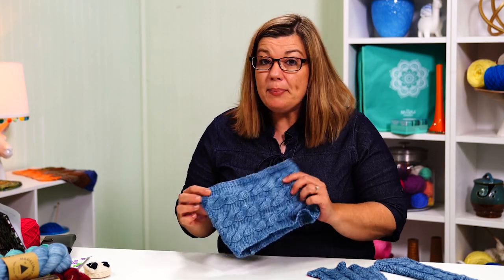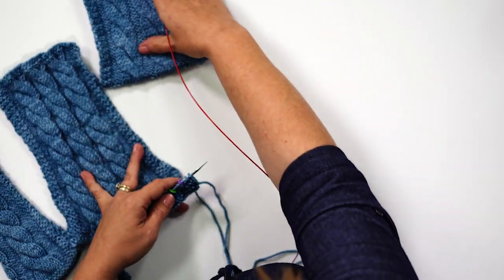To make these Fingerless Mids, we simply cast on the same amount of stitches as we do for the cowl. We work the two rows of garter stitch, then we go into our cable pattern. The only thing different is that we stop after eight repeats and then we seam it up. You want to cast on 42 stitches, set up your stitch markers exactly the same. Our cable pattern is listed as a 4 over 4 LC — that is the same as some older patterns you might see listed as C8F. The 4 over 4 LC gives you more information on exactly what the cable is that we're doing. I've got a little sample here that I'll go over to show you.